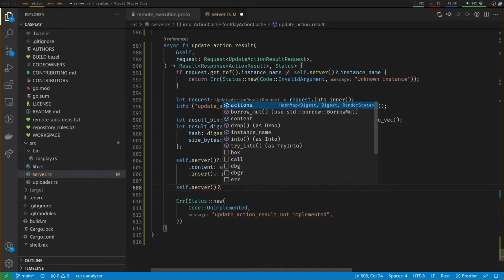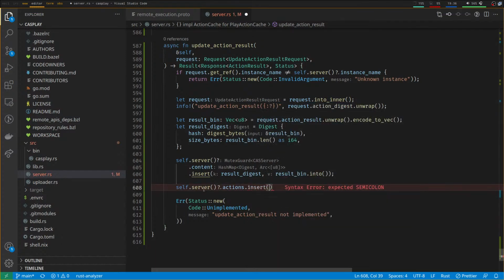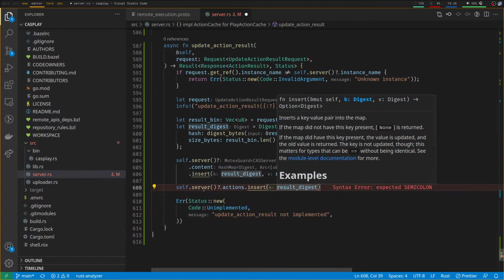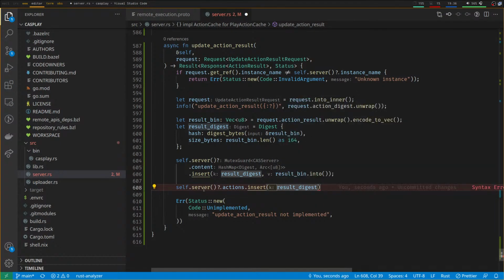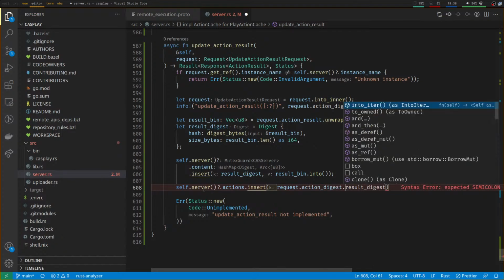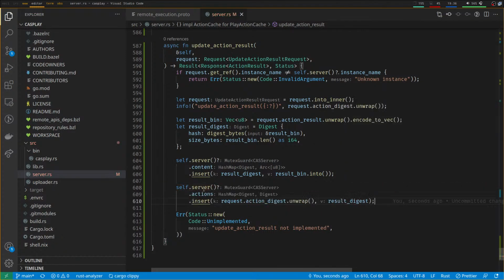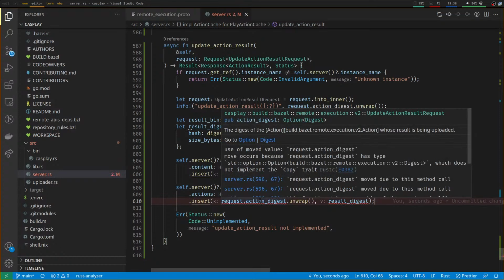Server actions insert result digest. No, we need the request digest, which is request action digest, and the result digest. How broken am I?